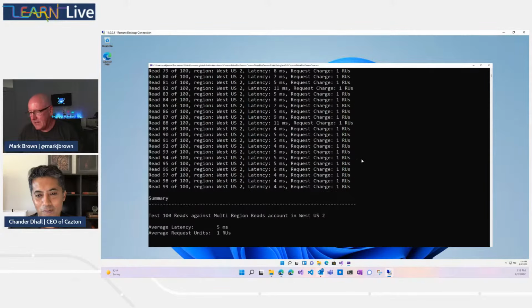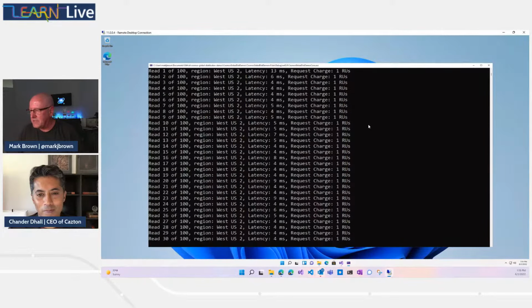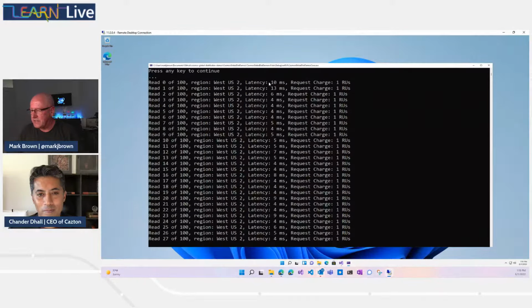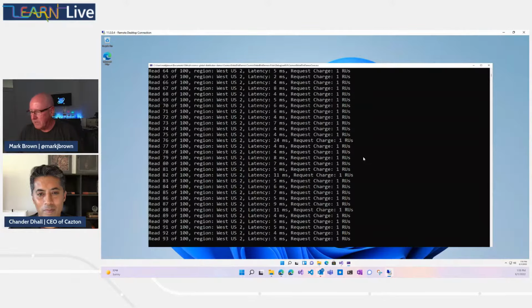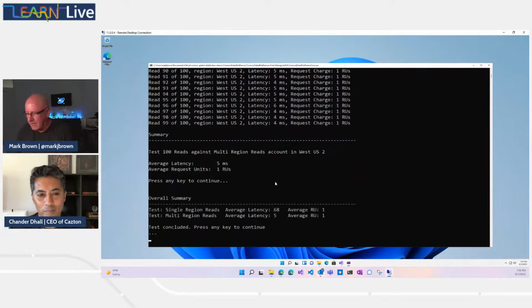Yeah. So, and you can see there's a couple of ones that hiccup more here. Usually the first of them are the slower ones because they're just getting started, and then they go real fast from there. And here you can see my average was 5 milliseconds. So if I compare this to if I'm in West US and having to go all the way across the US to read every line of data or any record out of my database, that's 68 milliseconds, nearly 70 milliseconds of latency that I'm taking a hit on.